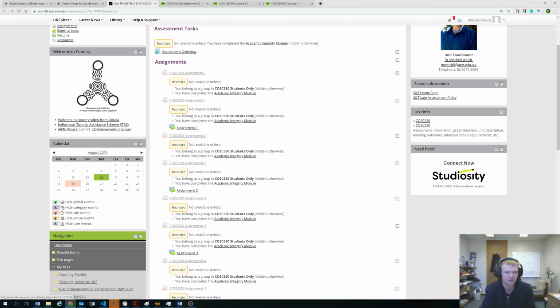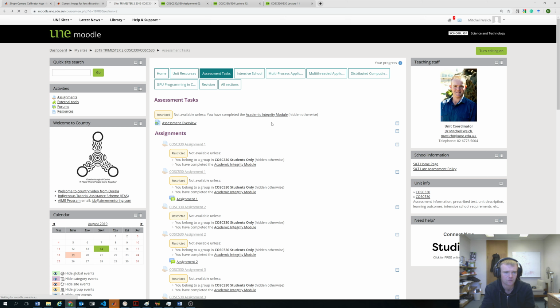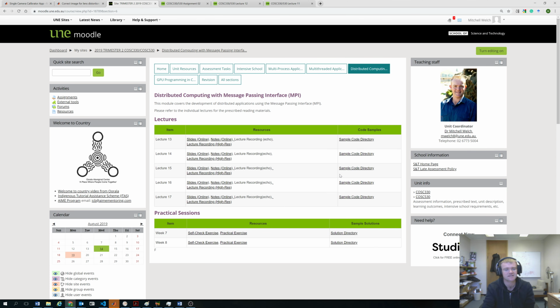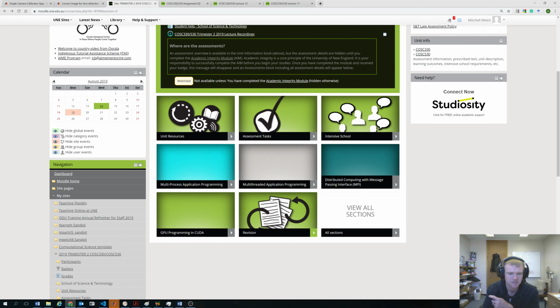And finally, next week you'll be moving on to the next module, which is distributed computing with MPI, message passing interface. So this is where we really look at a distributed computing platform, and you'll be working on a different server. You'll be working on our Bubaki server that has a little dummy cluster set up for you to play on. So we'll start that next week. But if you have any questions, let me know.